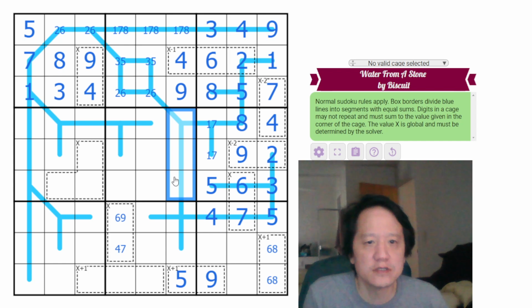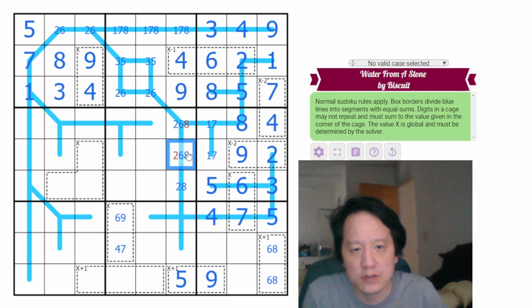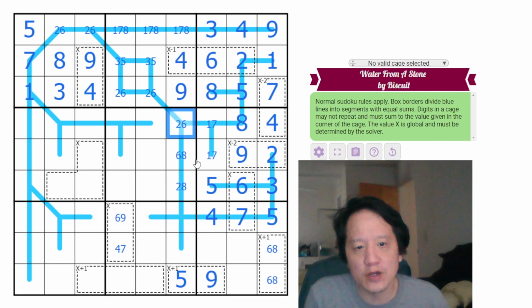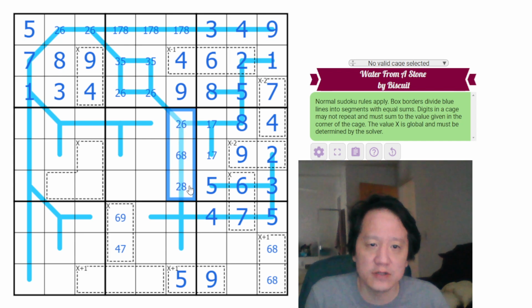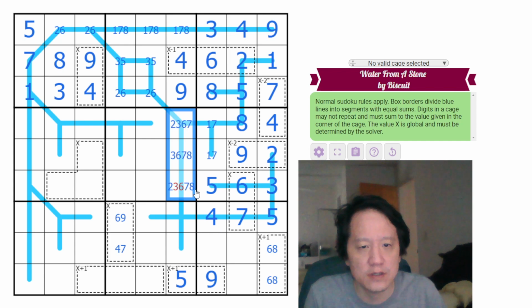So what are the possible 16s here? It can't be 1, 7, 8, so there's no 1 here. It could be 2, 6, 8. 2, 6, 8 is possible. It cannot be 3, 5, 8. Right. 1, 7, 8 is the only one possible. 2, 6, 8 is the only two possible. 3, 5, 8 is not possible. It could be 3, 6, 7. So it could be, so we have 2, 6, 8 or 3, 6, 7. I think those are the only 3 possible. Then it could be 4. So this is 6. Interesting.